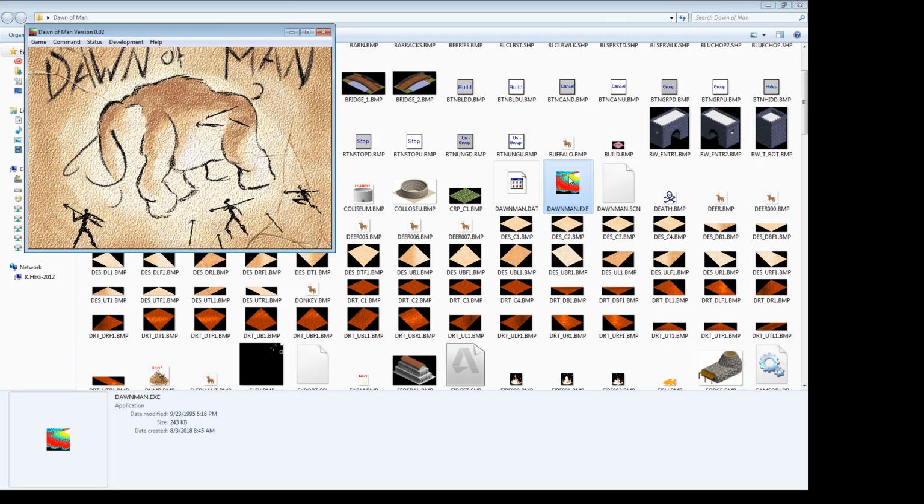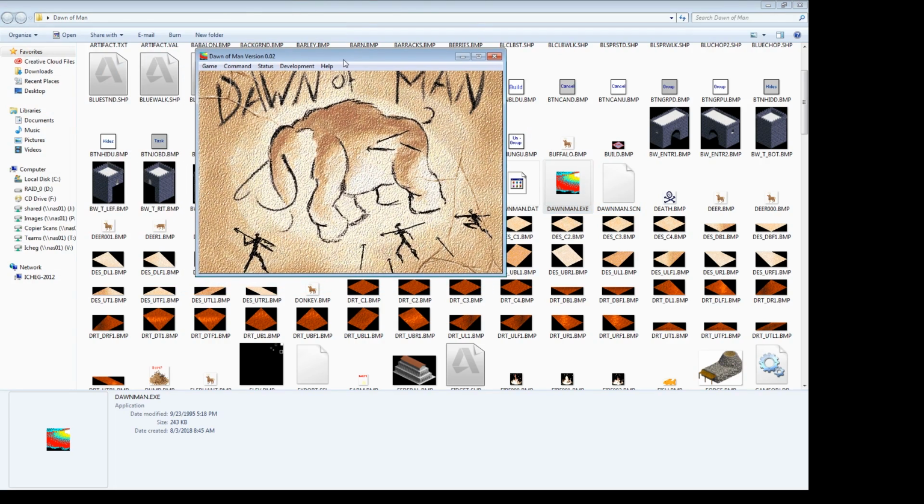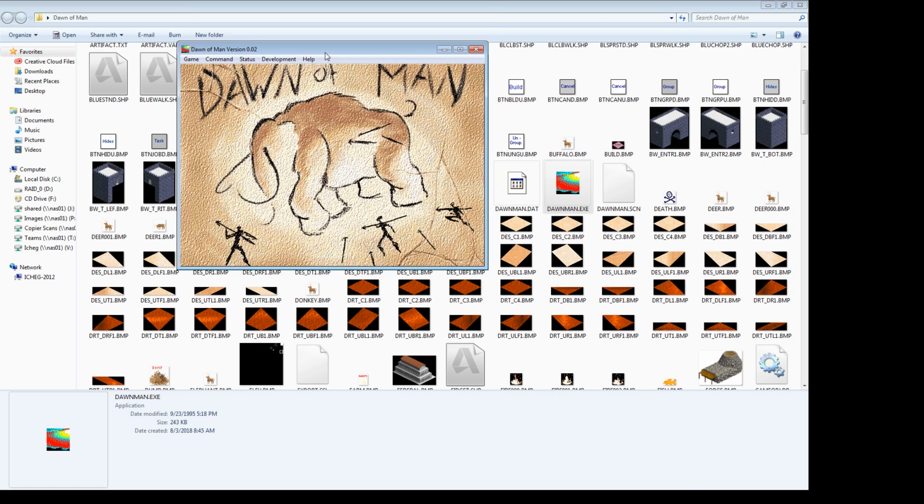9/24/1995. And when we load it, we get this wonderful title screen, and it says Dawn of Man version 0.02.